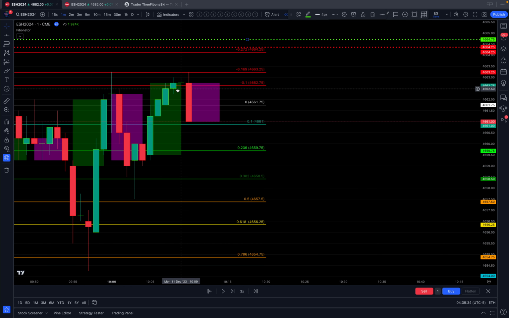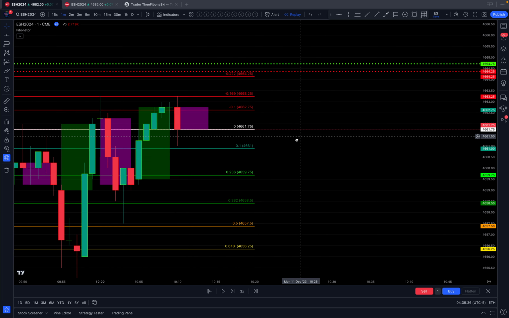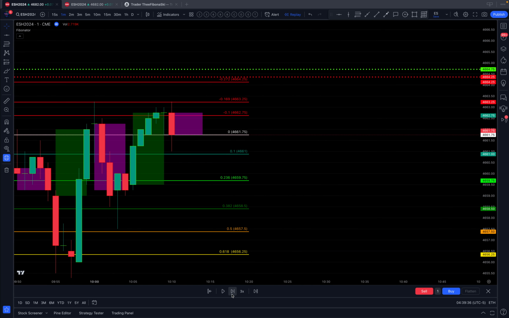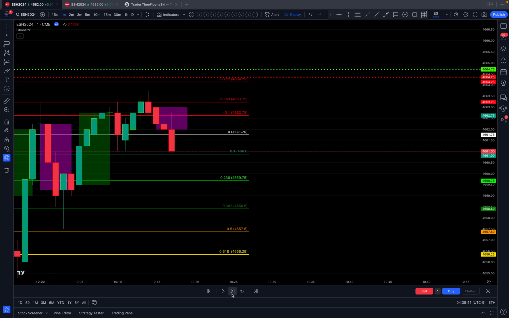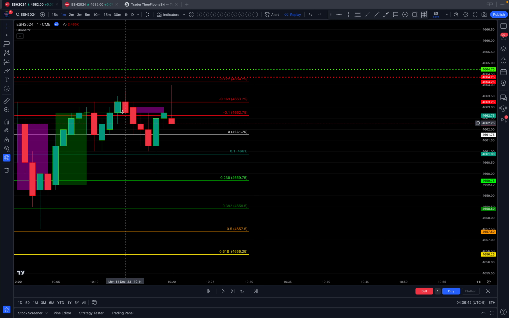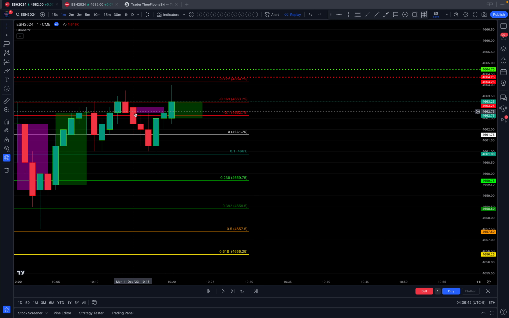You can see it's hitting the extensions here. We'll see if it can break up or not. Again, it didn't break up. Here, again, if you wanted to be aggressive, you could play the 2 red candles, it comes down, pushes down, hits that 236, and pushes back up.